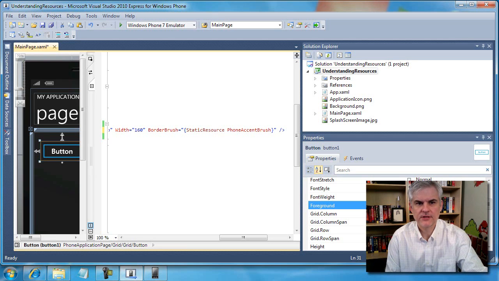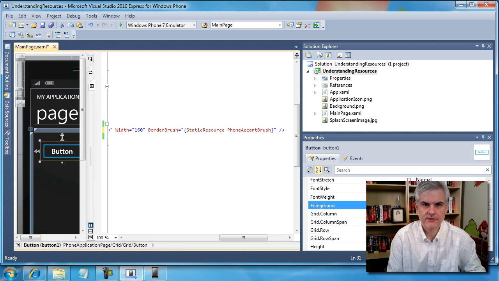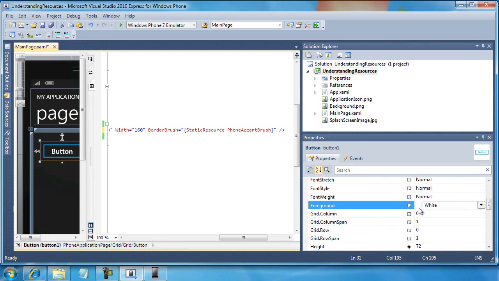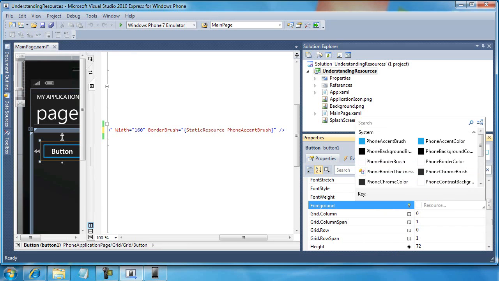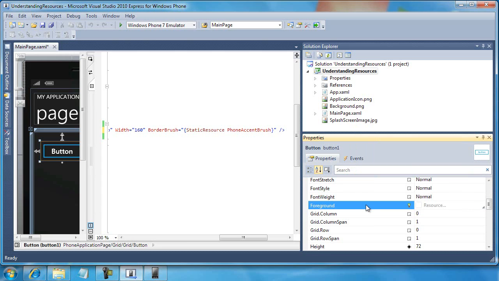You might be wondering if you're limited to only those colors that were chosen by the user, whether the foreground color or any of these colors that were here in the resources that we saw in this little pop-up. And the answer to that is no, you're not just limited to these colors. You have many different options as far as that's concerned.